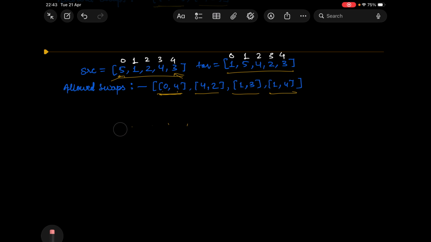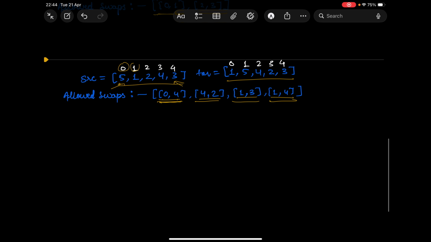Sorry, my bad. So there is no need to apply these swaps optimally. So this can be applied in any direction, any order, but we have to think on this part, how is this going to be impacting. Okay, now if we consider this case, that from 0, 4, 4, 2, 1, 3, 1, 4, we can go.